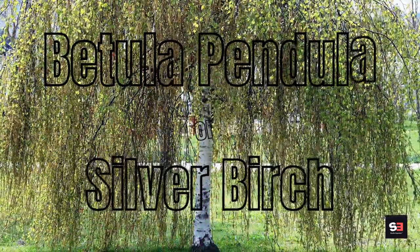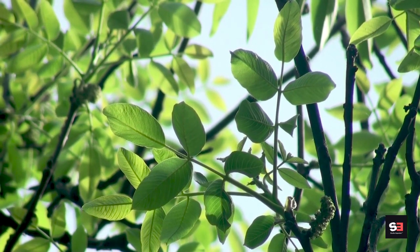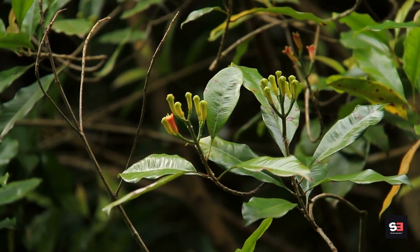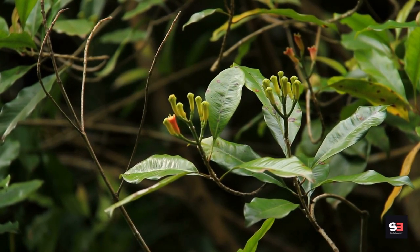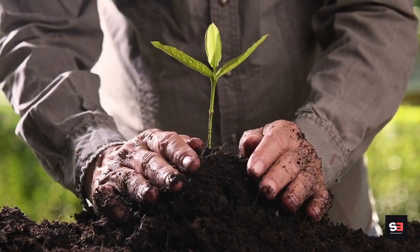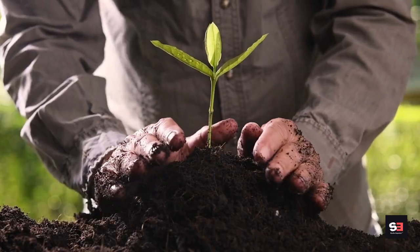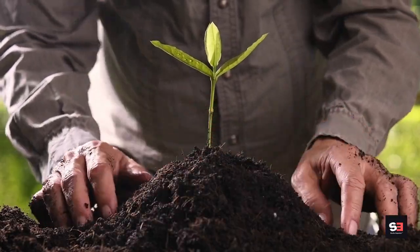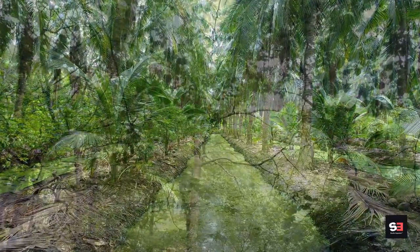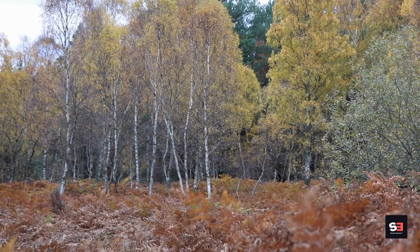Betula pendula, or silver birch. Drought-resistant silver birch is a favorite hangout for avian life. The silver birch is very drought tolerant yet does best in medium to large gardens. Compared to most native trees, it requires less water, and because of its shallow, compact roots, it may grow in areas where other trees cannot. Under the open, bright canopy of the silver birch, grasses, moss, and flowers can flourish. Its attractive bark is always white.